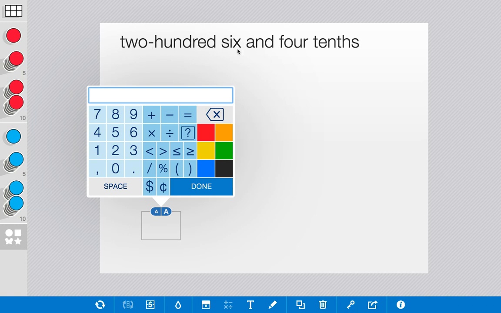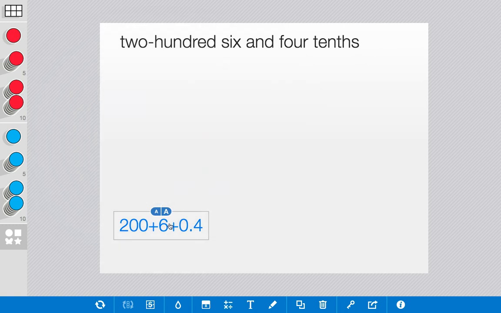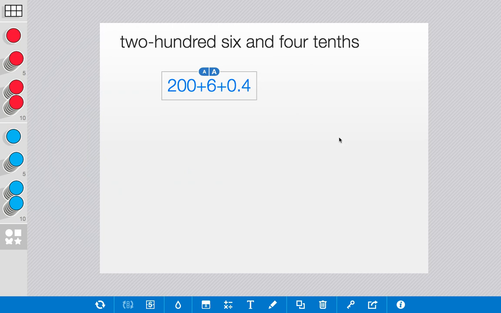So I'm going to look at this number before the decimal, 206. That's a whole number. It's not a decimal. So I'm going to write 200. Remember, I'm going to expand the whole thing, 200 plus, there's nothing in the tens, so there's 6 ones. So 206, that's how we would expand that. And then to that, I'm going to add my decimal notation. I have 4 tenths, so the 0.4. I don't have anything in the hundredths, so I don't need to include that. So this is how you would write that in expanded form.